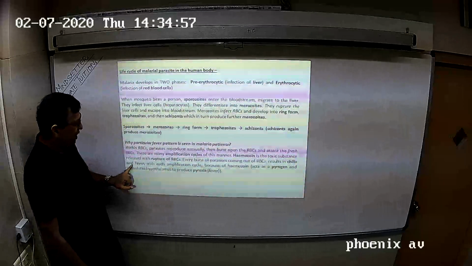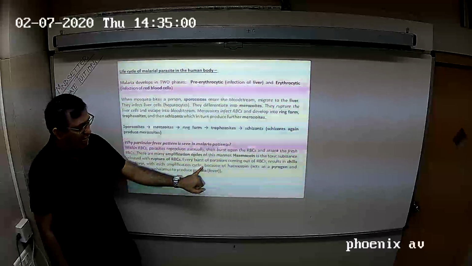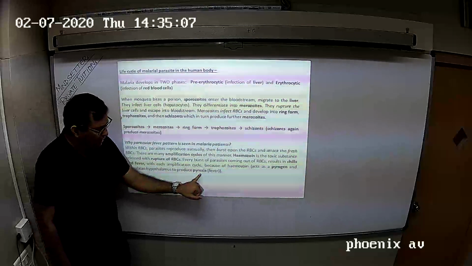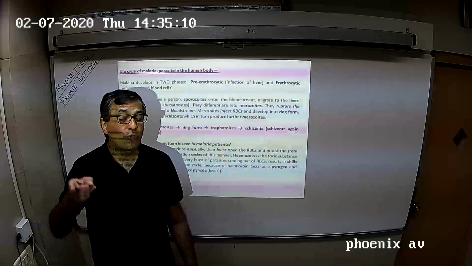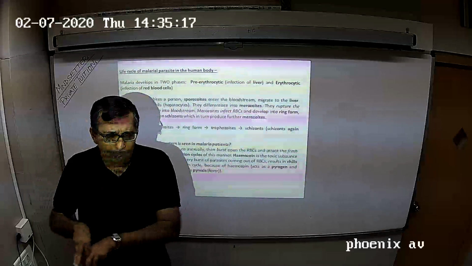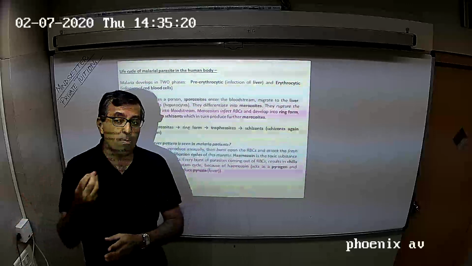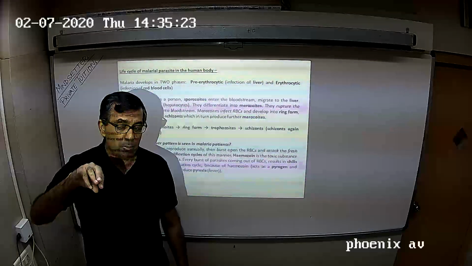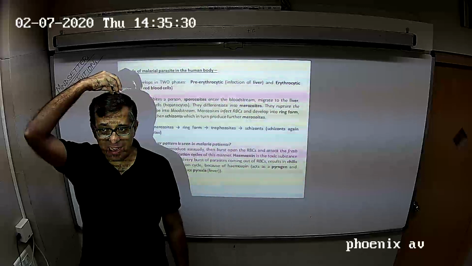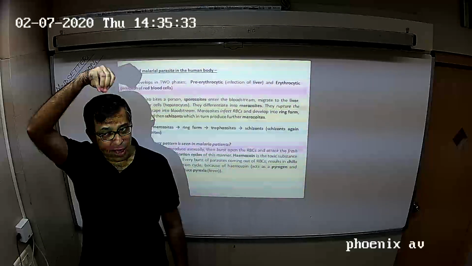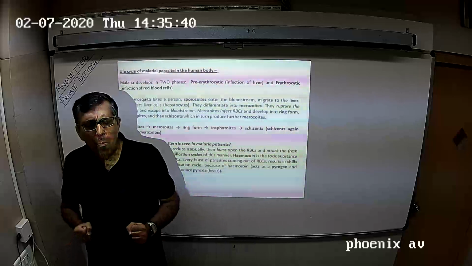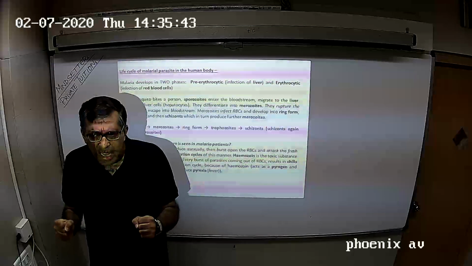It results in chills and fever with each amplification cycle because hemozoin acts as a pyrogen and stimulates the hypothalamus to produce pyrexia or fever. If you remember, hypothalamus controls your body temperature. So with every cycle completed in RBC, जब RBC rupture होते हैं और merozoites release होते हैं, hemoglobin of that RBC becomes hemozoin. Hemozoin blood में circulate करके hypothalamus पे act करता है and hypothalamus, which controls the body temperature, now causes fever and tremendous increase in body temperature. बहुत बुखार आता है और साथ में कड़क से ठंडी लगती है.